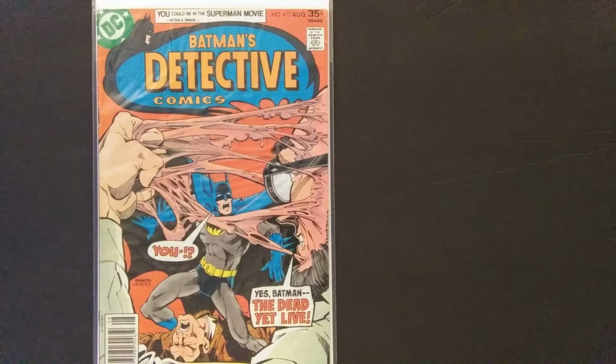Because 626 was the end of Brave Fogel's run. I think he left about like maybe 10 issues before that. I think he left at 616. But then they switched over to the Batman team, the main title. So that's when I really started collecting, having Batman on my pull list and stuff like that.